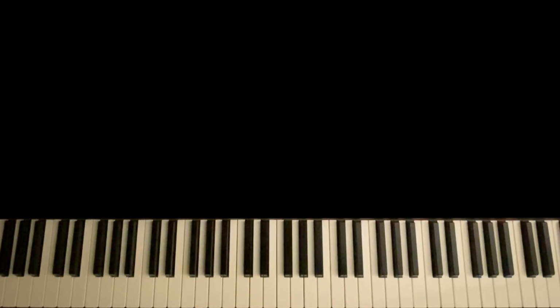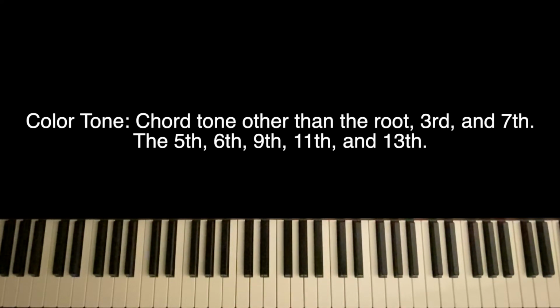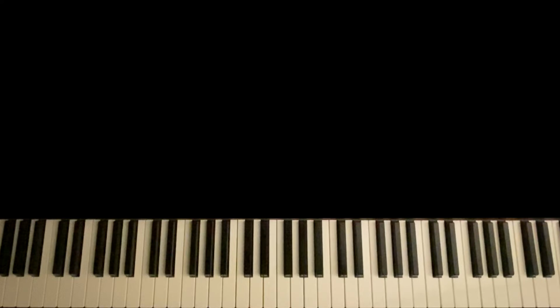So now that we figured out some of the different color tones we can use: a color tone is not the 3rd and the 7th. It's not the root. It's using the 5th, the 9th, or the 13th, or the 6th. So it's all those other notes that we can throw in that make chords sound jazzier.